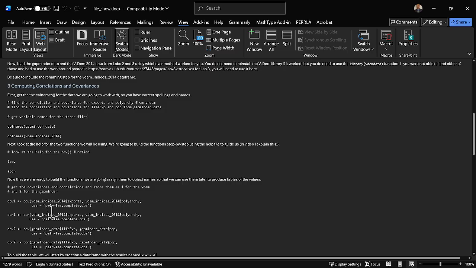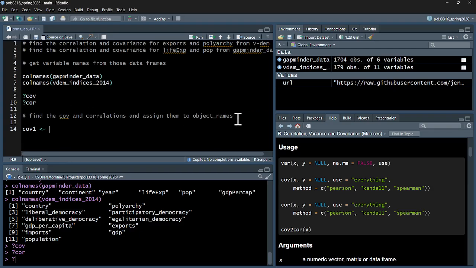So 1 is going to be for VDEM and 2 is going to be for Gapminder. So then COV2 and COR2 for Gapminder.